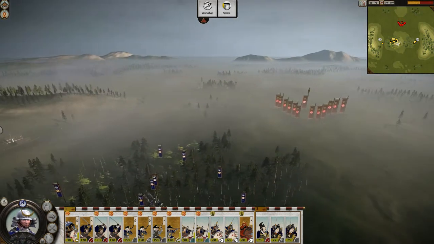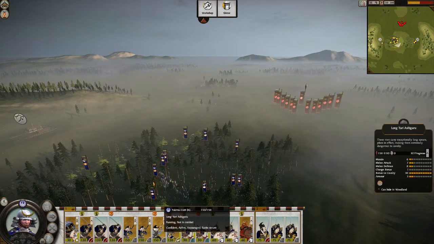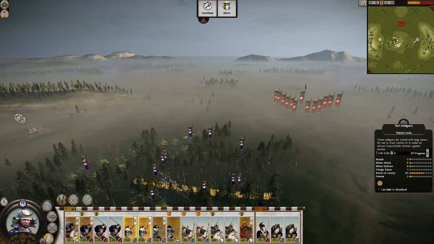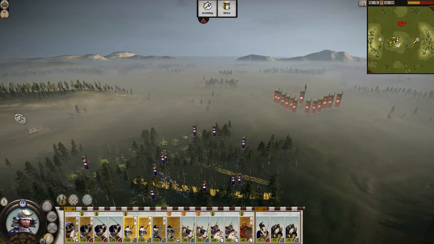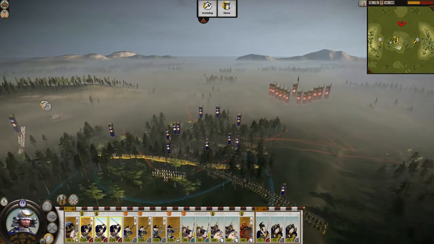So he's decided to camp, which is really odd because he's decided to camp right out in the open. Maybe he's got some sort of hidden unit that he wants to have swoop around the side at the end of the capture phase. I'm not really sure, but in any event, he should really be stopping me from capturing something, basically.